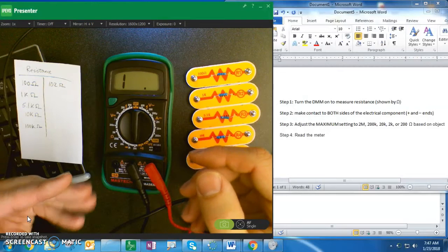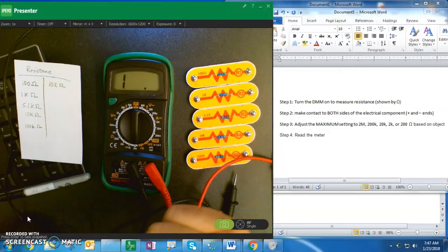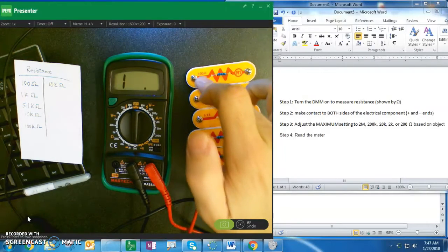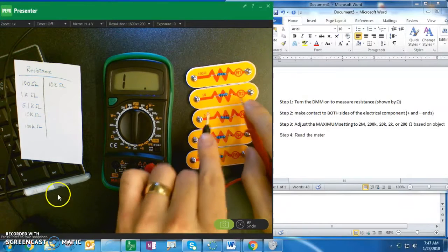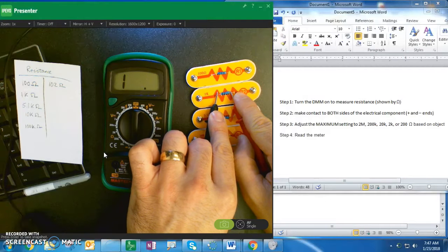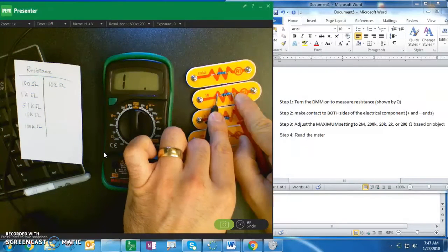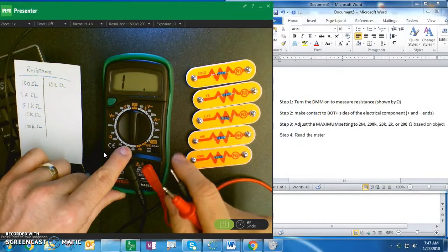Now for the assignment, I've asked you to collect what you measured in comparison to what the actual tab says. So now that we go to measure the second one, you're going to find you get this 1. That's an error. That's because we didn't adjust the maximum setting.